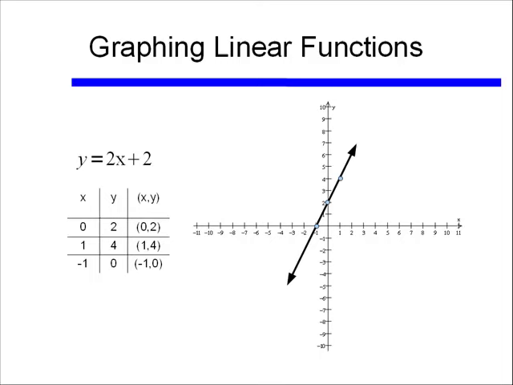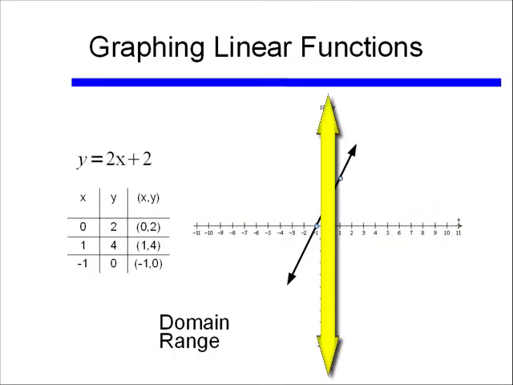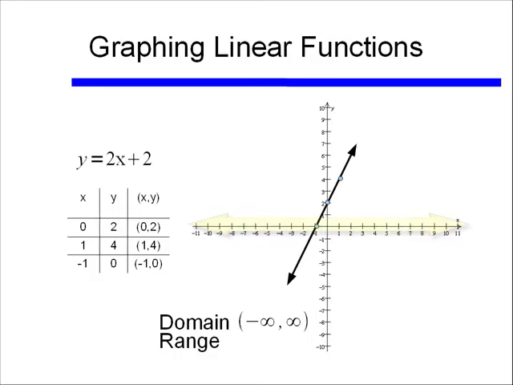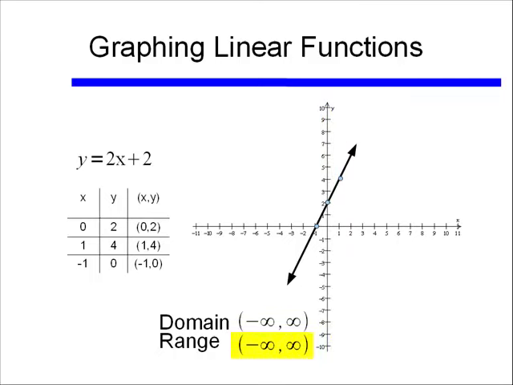In a little bit of review, we can talk about the domain and range of a function. The domain is all the possible input values you can have, and the range is all the possible outputs. My inputs are x, and there's no limit — I can have any number from negative infinity to positive infinity. The range is the same; there is no limit on what my y value can be, so the range for this function is negative infinity to positive infinity.